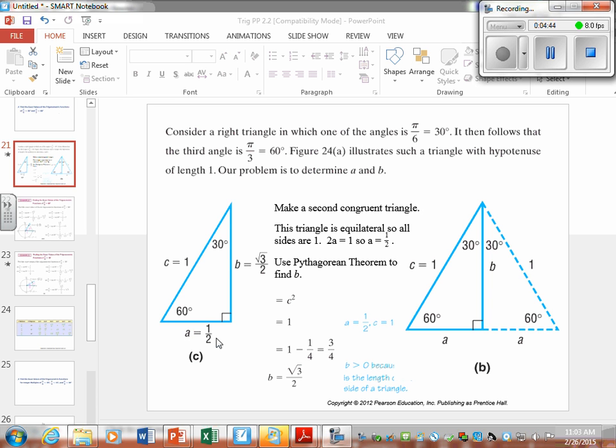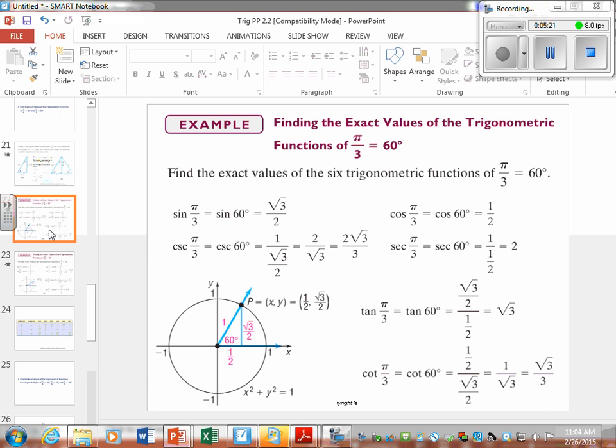Now, if I cover this back up, ignore this piece over here, and look at just this triangle, I know a side of 1 here, 1/2 here. How could I find a missing side? When you have a triangle with two sides given and one missing, what have we used in algebra? Pythagorean theorem. So we use the Pythagorean theorem to figure out that the missing side is square root of 3 over 2. In a nutshell, those are the calculations for where these values come from. In trig you just need to know how to use them.